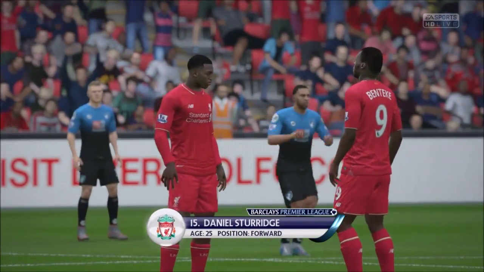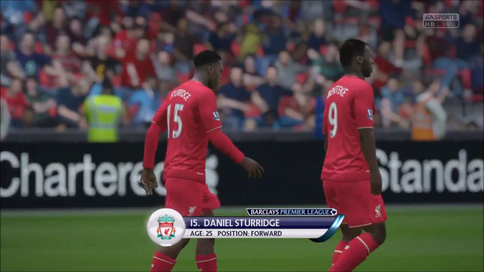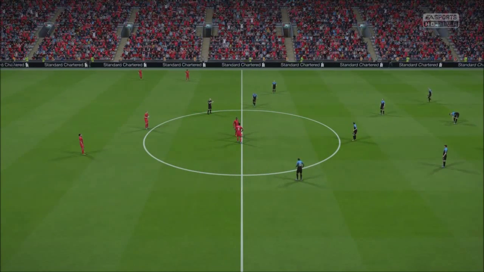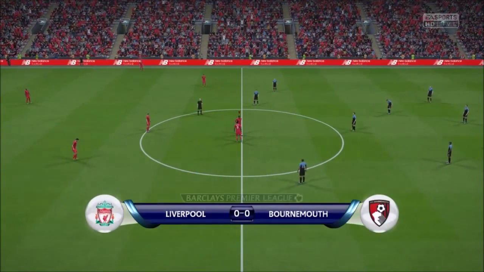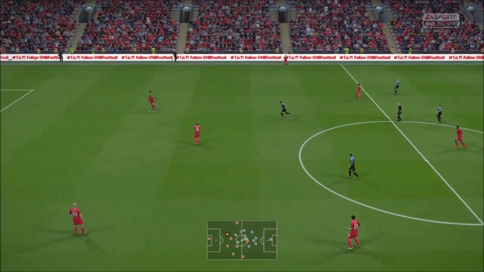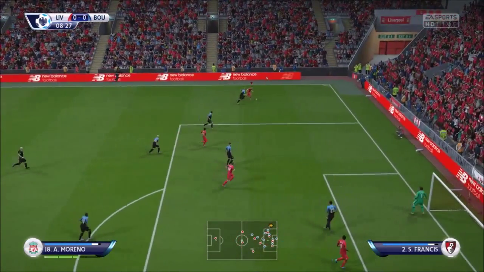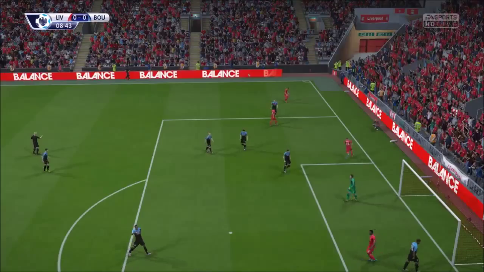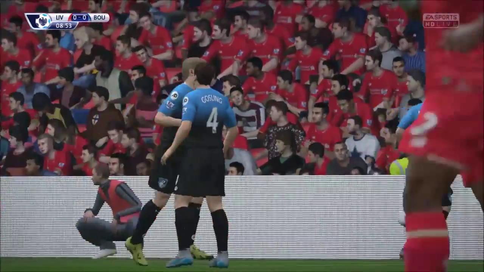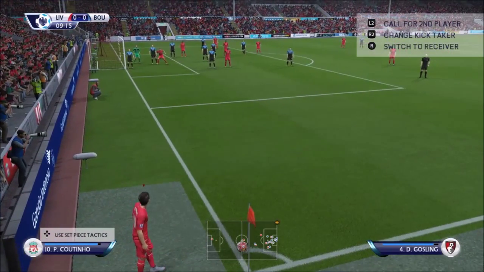Daniel Sturridge, who served his time at other clubs, but has really made his name now as an England striker, a striker with a whole array of gifts. He's one of the best ball players in this league, in world football, I'd go so far to say. Played out wide to Moreno. He's taking on Francis and gets past him. Not quite, actually. Francis recovered well and concedes the corner. With early pressure from Liverpool, already far better and far more dangerous than they were against Stoke the opening day.